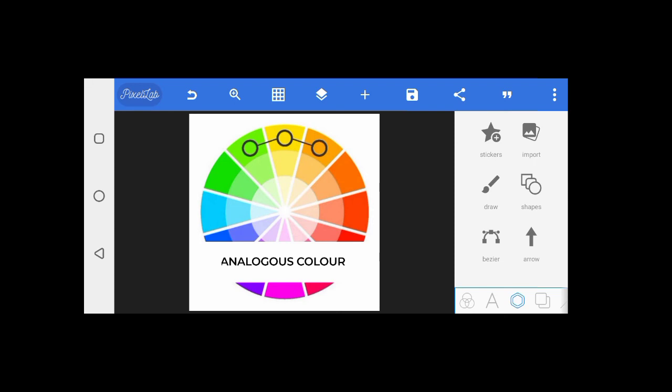And it's good for beginners and even for pros. And there's another variation where you can use 4, but for beginners it's advisable to use just 3, just 2, or a monochromatic type of color.